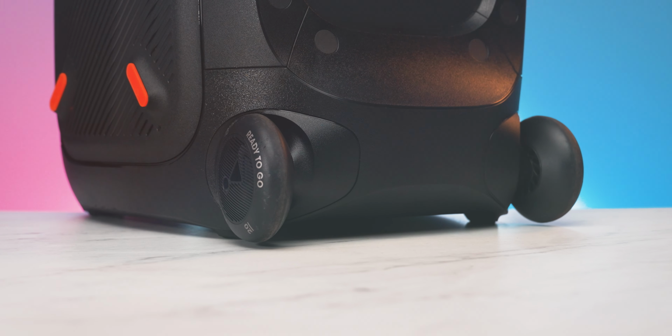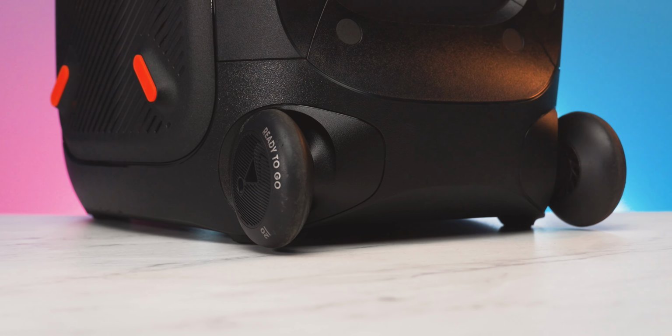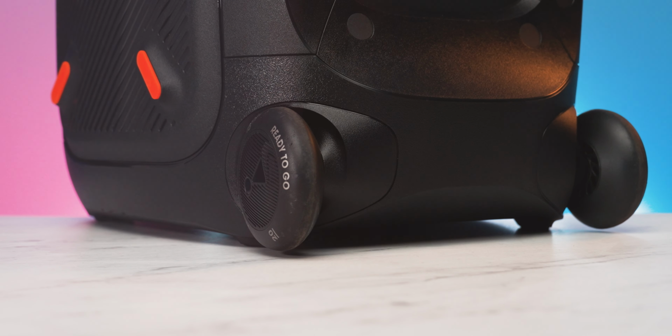If it wasn't for that, I basically wouldn't be bringing this speaker anywhere. I wouldn't be lugging this thing around, and at that point, you're basically completely defeating the purpose of a portable Bluetooth speaker. The wheel system definitely isn't quite as stable as I'd like it to be. I actually noticed a few times over the last couple of weeks when I was wheeling this around that it would kind of tip onto its side.